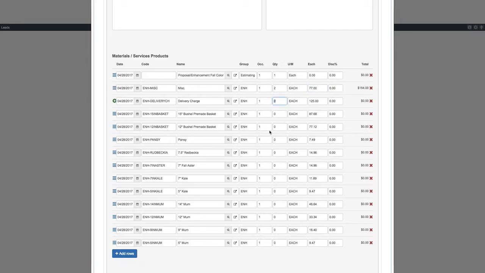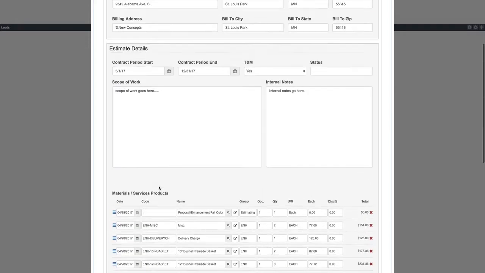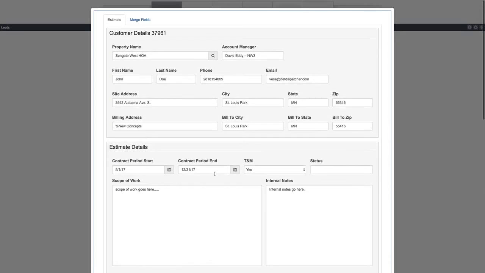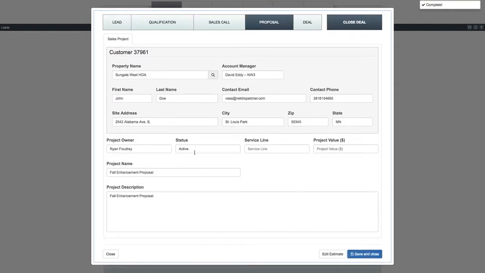We could set up different line items by just typing in the quantities and our currencies, if that's a better way to do that. I can add line items, and each one of these prices will then add up to the quote itself. I can add attachments to the bottom of it, and we can use any other detail to complete the estimate.